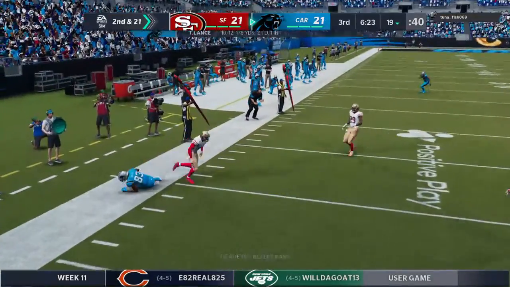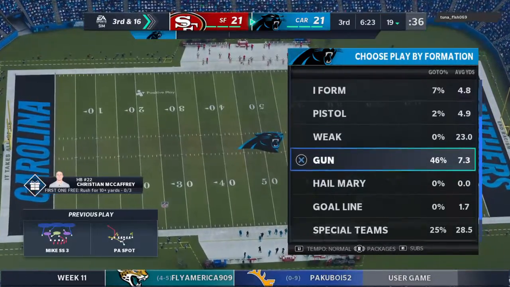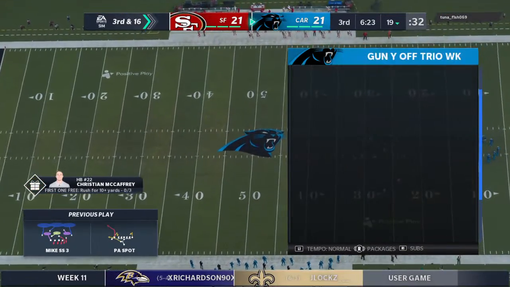Got an open man. It's Michael Gallup. And he'll be just shy of the 20 at the 19 as he goes out of bounds. 4 yards on the completion, and it sets up a 3rd down.